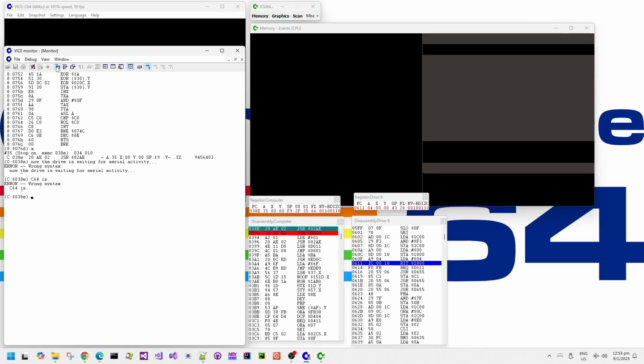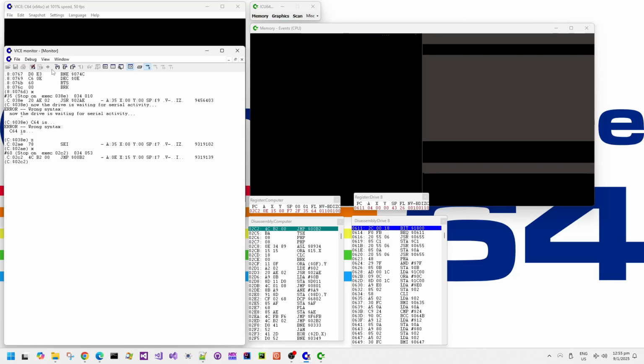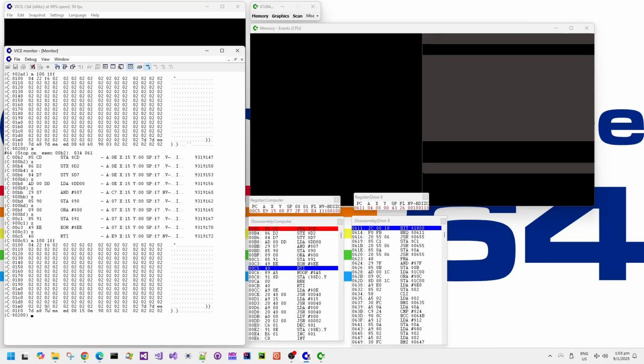The C64 is still not cooperating. It's still doing this really weird sequence of instructions where it does a jump to B2 and then it does this RTI and then it fails. So why is the C64 side still failing? When the code gets to this point at B2 and it does this RTI, it's expecting to pull the correct values from the stack that have been set up somewhere else.